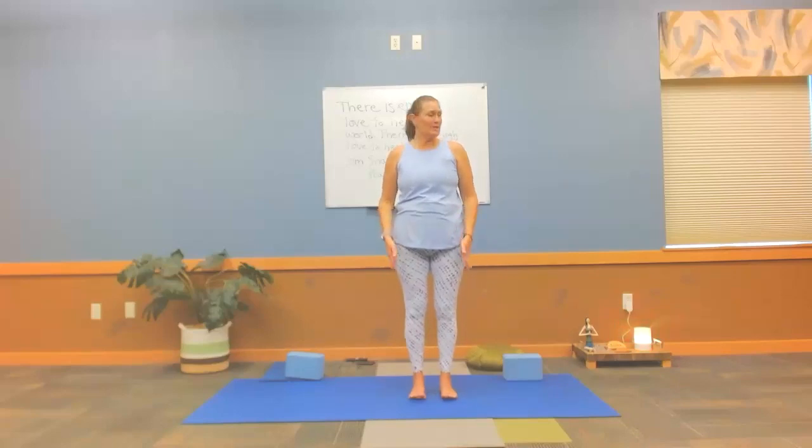Feel that stillness and quiet within. As you open the eyes, bring the arms down to your side. Once again, finding that strong mountain pose as you root down into the earth.